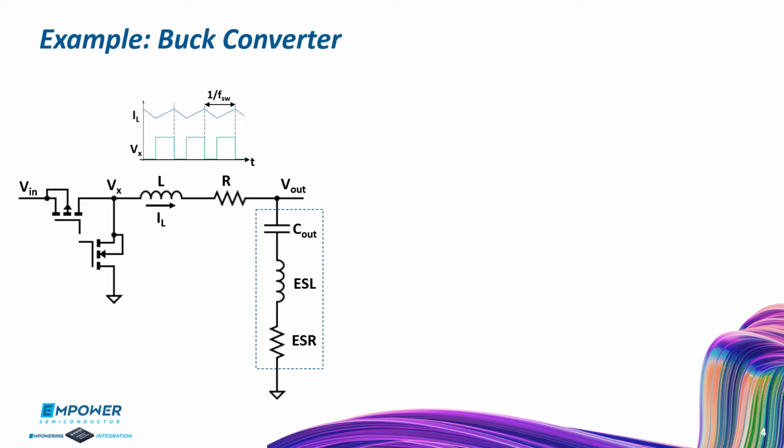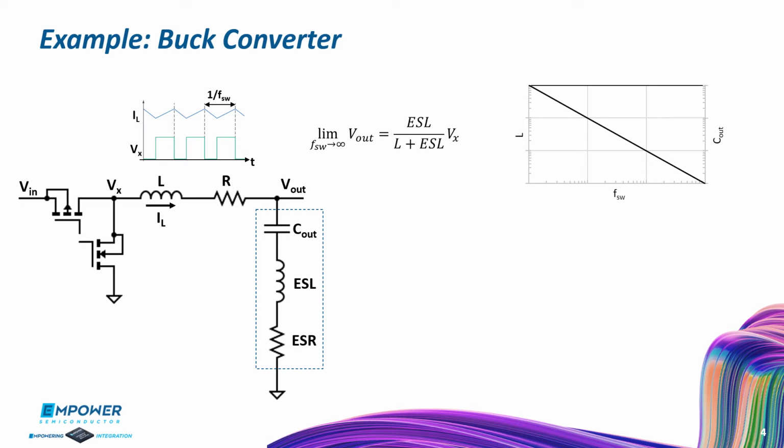Here is a schematic diagram for our converter that includes the parasitic components of the low-pass LC filter. Often in low-frequency designs, the output capacitor ESL is ignored. If we analyze the transfer function of the LC filter here, we will see that at higher frequencies, its attenuation is capped at a gain that is a function of both L and ESL. For a given output voltage and inductor current ripple, this diagram with all logarithmic axes shows how the inductance and capacitance of the filter vary with frequency.